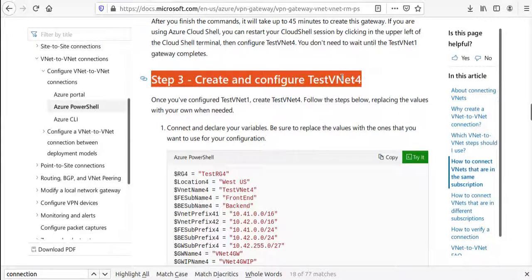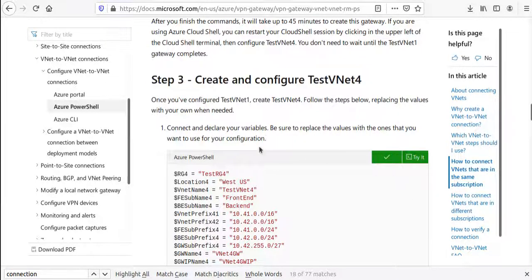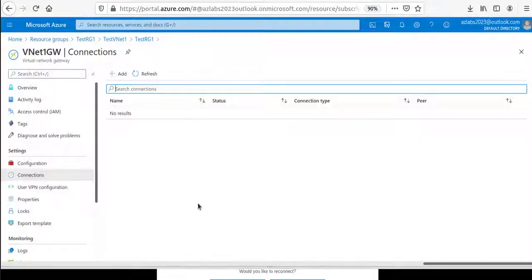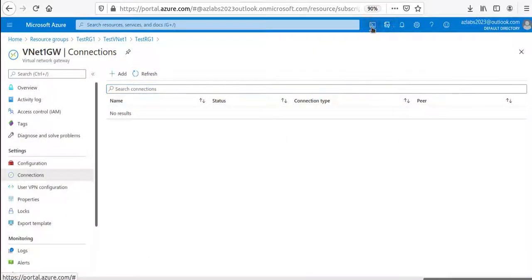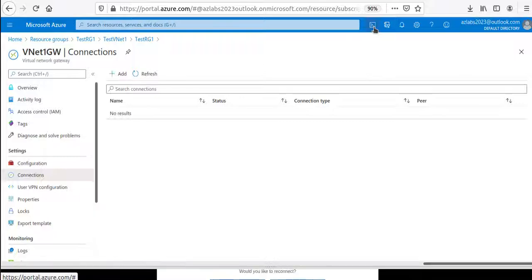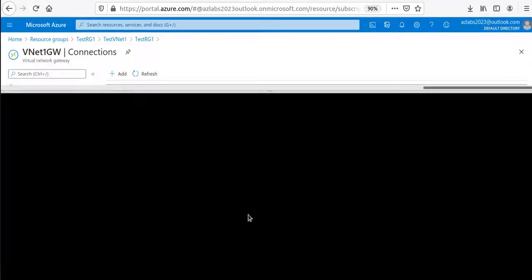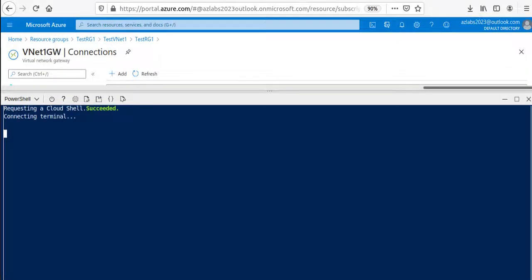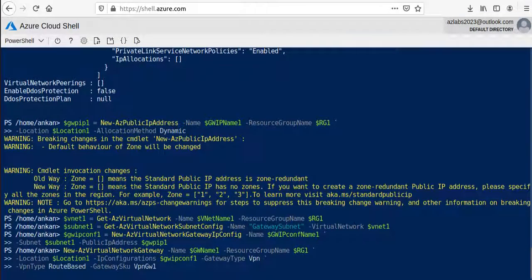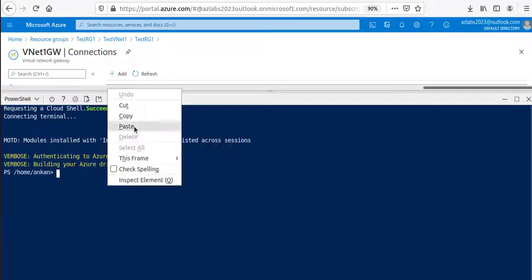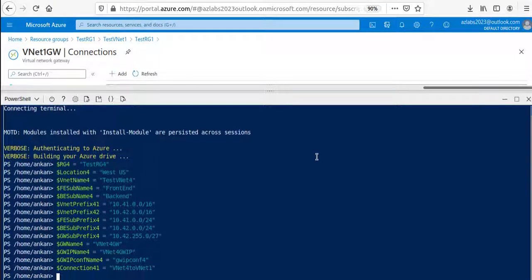Test VNet 4, we can go ahead and configure that one. So let's copy that command while this is going on. Okay, this is going on. We can possibly just do that work from here so that we are not waiting on anything else. Let's see if it did give me anything. Yeah, it's down here. Just reconnect. Hopefully it will give me two different windows and still will be able to run it. So it looks like it's going on just fine.